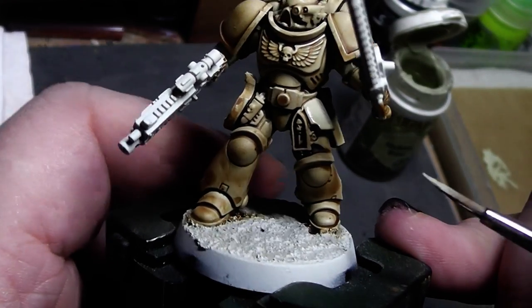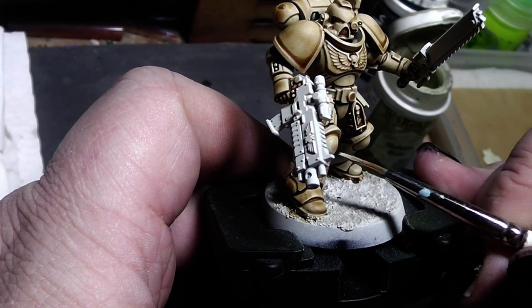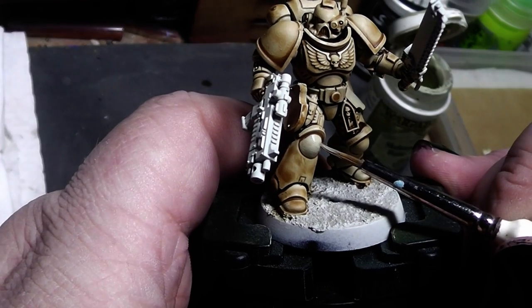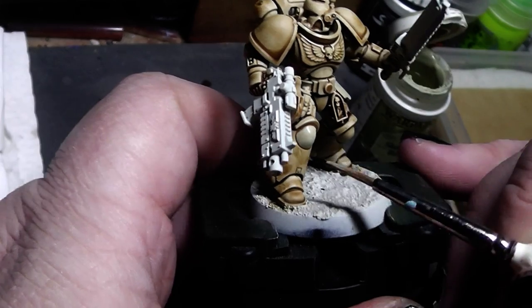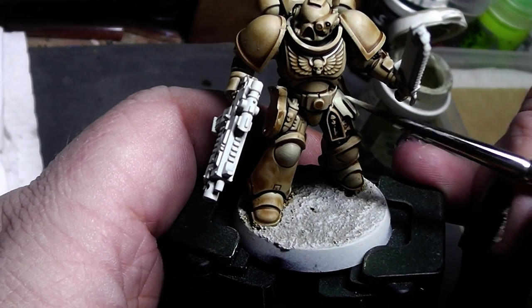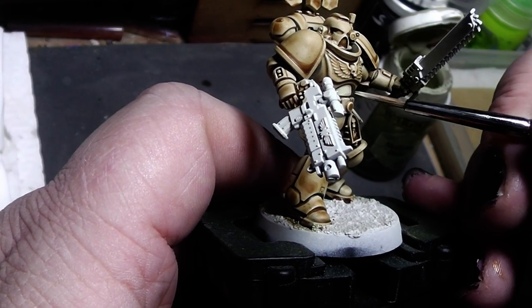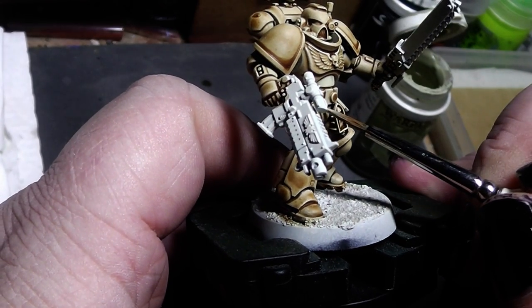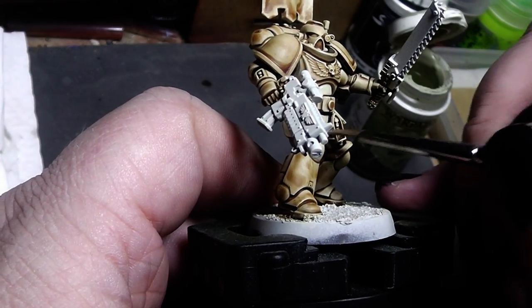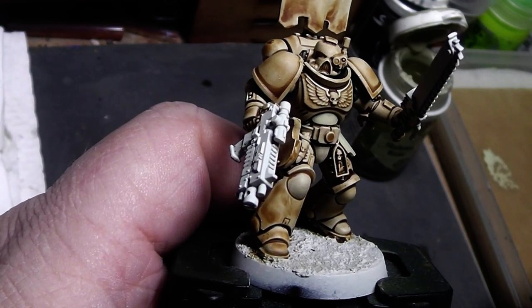It is not 100% covering here, but that is not a big deal. Just wait until this panel is dry and go over it a second time. In the meantime, pick another panel and carefully paint it up, leaving the recesses in the brown. So now I can pick this panel again — and voila, it is now covered. Painting this marine in a solid coat is no rocket science — just use a nice brush with a pointy tip and give it a nice base coat. I will base coat the entire miniature now and be right back.